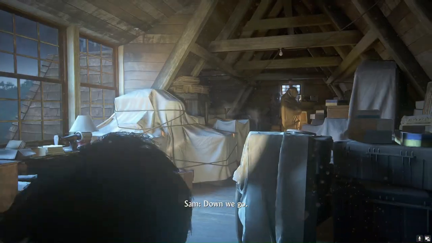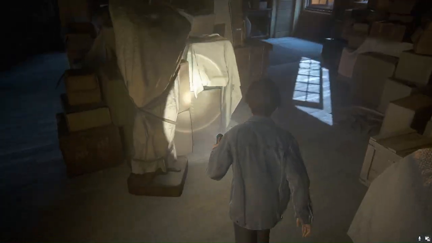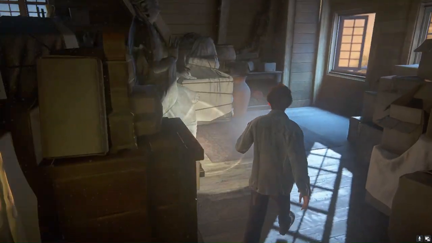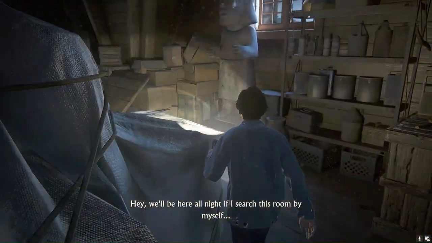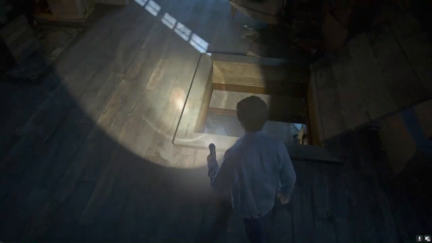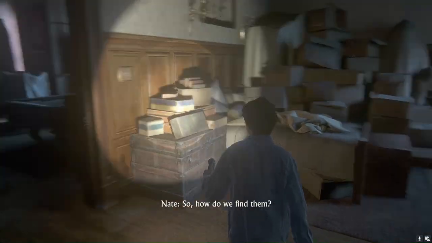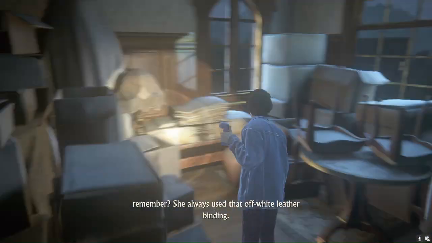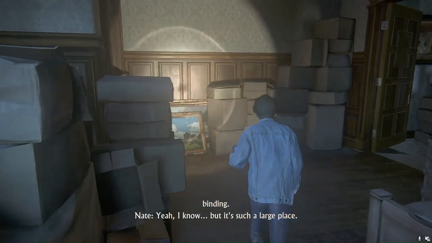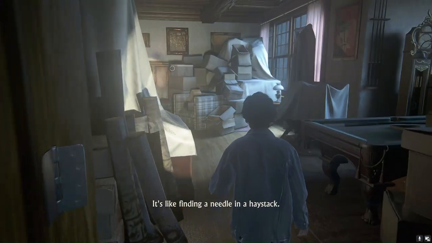We'll be here all night if I search this room by myself. So, how do we find them? What, Mom's notebooks? I mean, don't you remember? She always used that off-white leather binding. Yeah, I know, but it's such a large place. It's like finding a needle in a haystack.